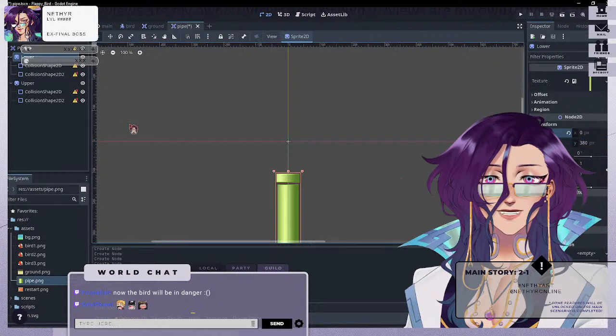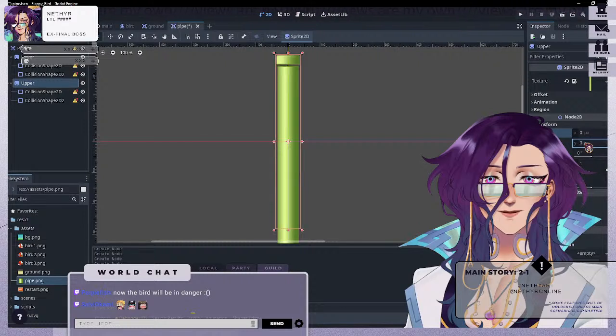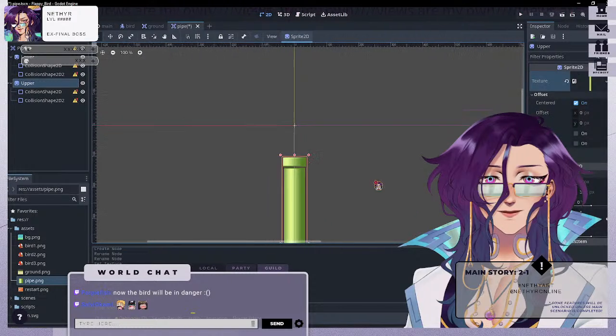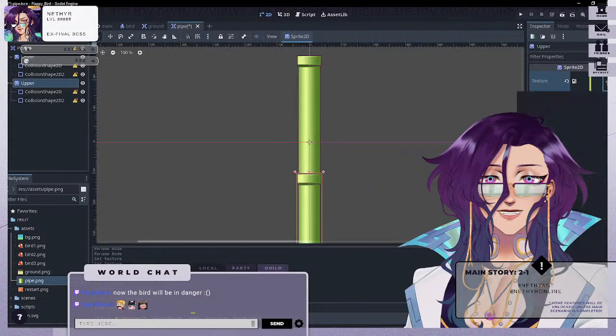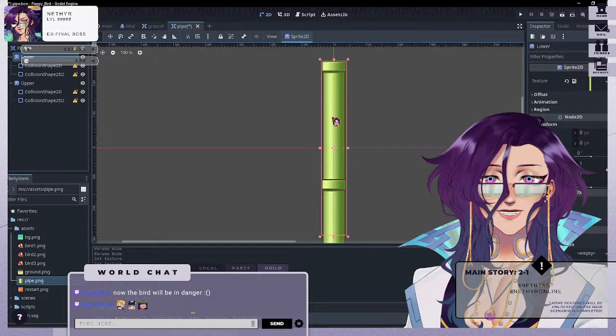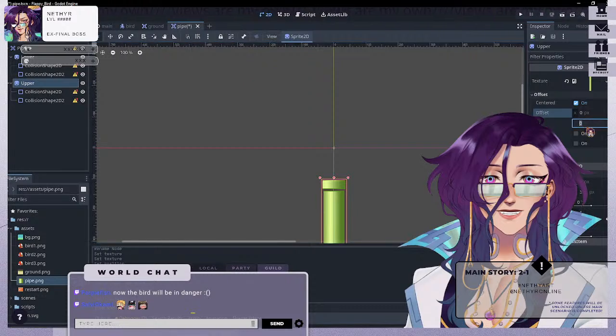No, that's not what's supposed to happen. Okay, you are probably not at 380. You are probably at 0. And then do I flip you? What? No, that's not what I wanted. Can I flip it vertically? Sorry, I'm just trying to figure out the textures and all that. So that's lower. You are probably 380 because you're for the lower part. The upper is at 0.